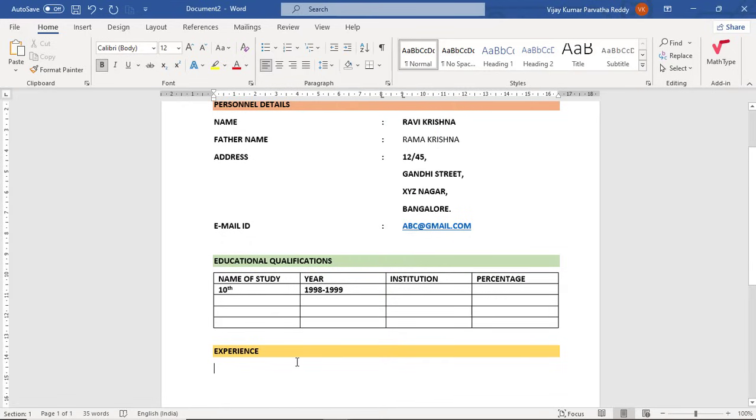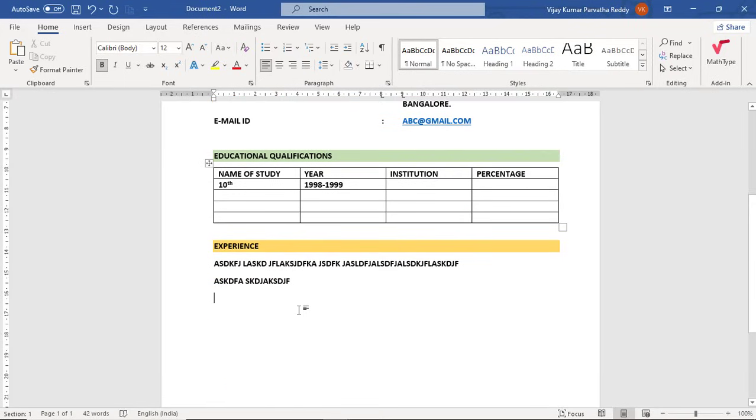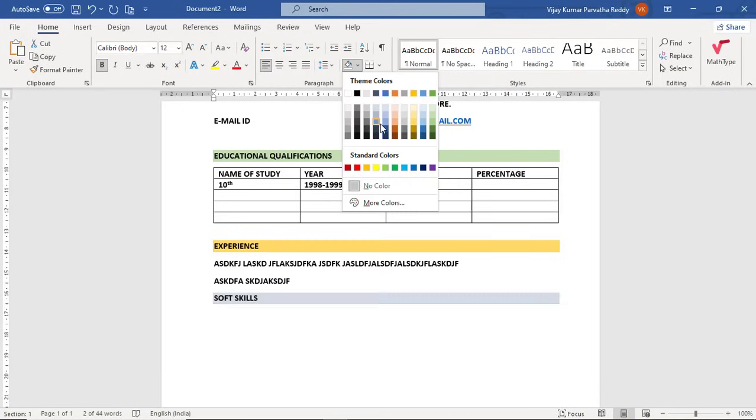That is as per your requirement. You can place the details here. Okay. And if you want some other details like skills, otherwise I can say soft skills or any other skills what you know, those details also you can place.